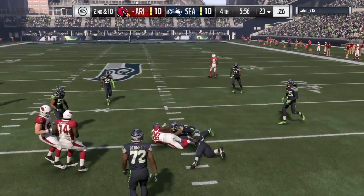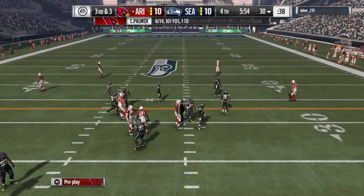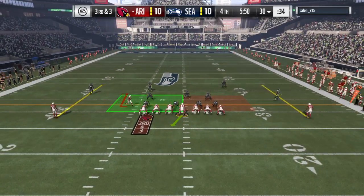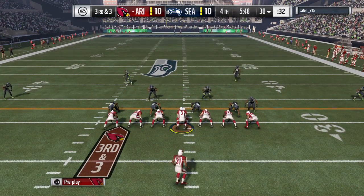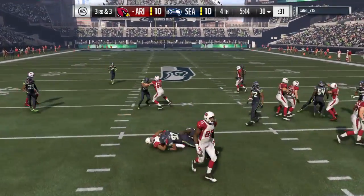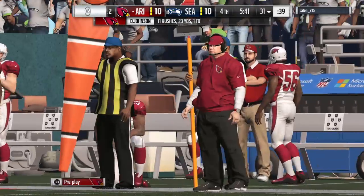And this one grabbed by Darren Fells. It's a gain of 7, and that's going to bring up a third down. They're going to hurry back to the line now. And that's one of his advantages as a passer, is it not? With his height, setting back there in the pocket, firing it over the middle, he can really see everything clearly.